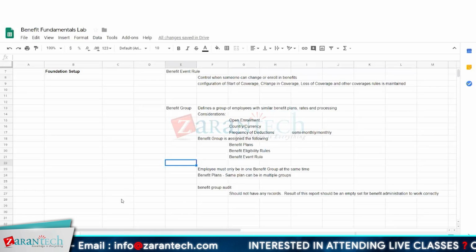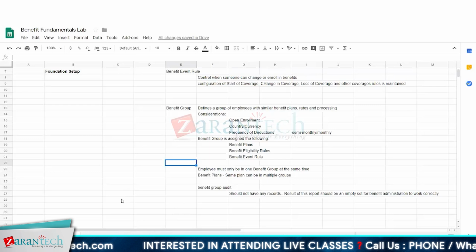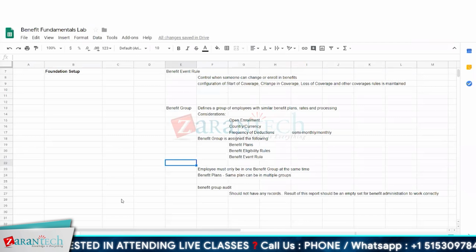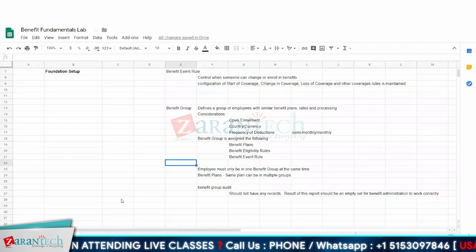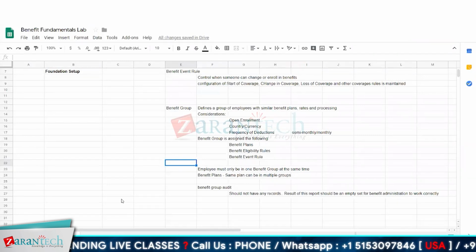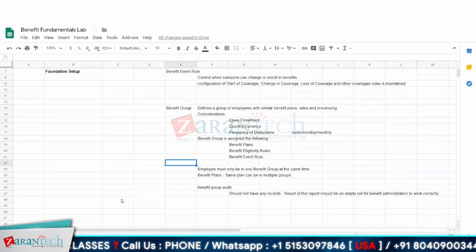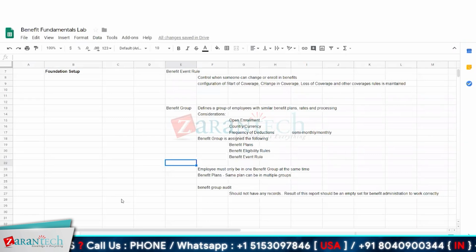So, for example, for a Kaiser health plan, you need Kaiser. For other medical plans, if it's a PPO, for example, it might be United Healthcare or whoever is going to be the vendor for that benefit.